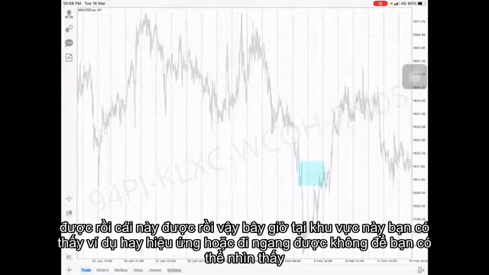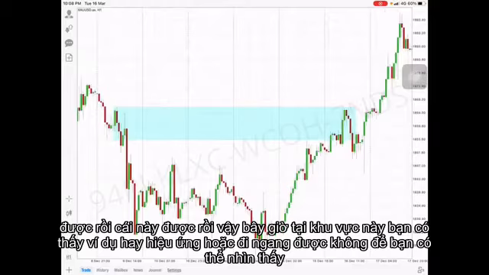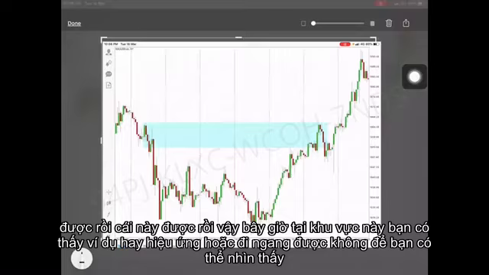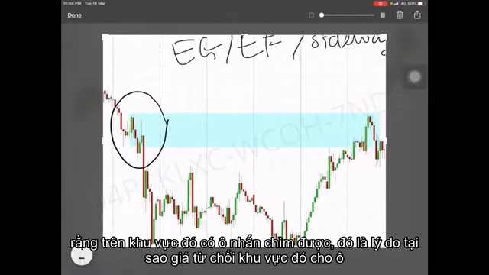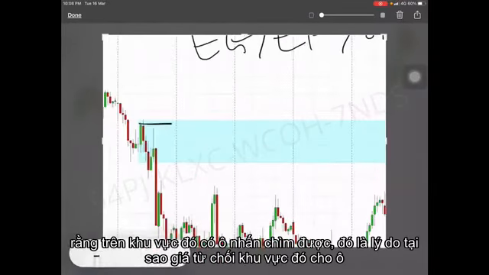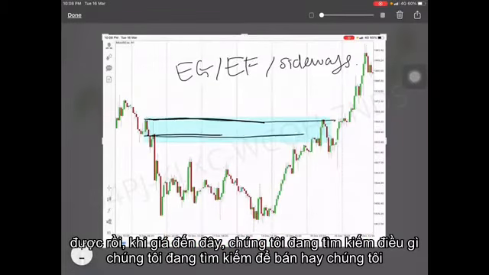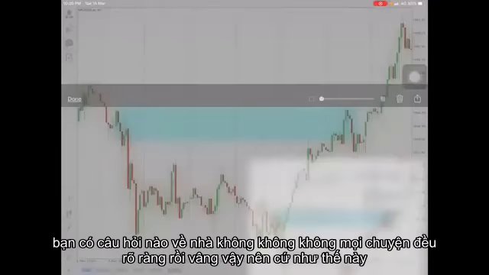Okay. So now, at this area, do you see any EG or EF or sideways? Yes. Okay, so you can see that on that area, there is an engulfing sell, which is why price rejected that area for sell. So when the price comes here, what are we looking for? Are we looking for sell or are we looking for buy? Sell. So we're going to go for sell. So you entry sell here. Okay. So do you have any questions about the DOM?